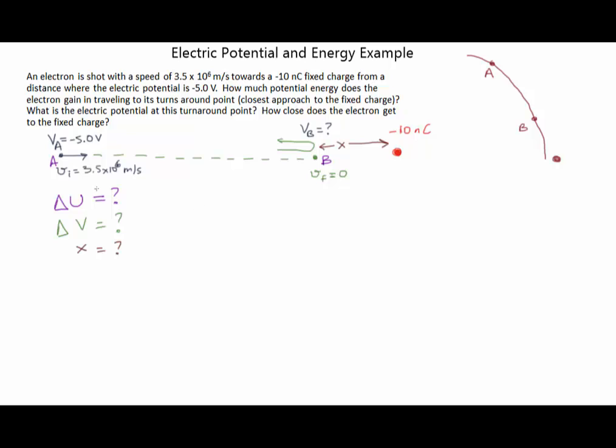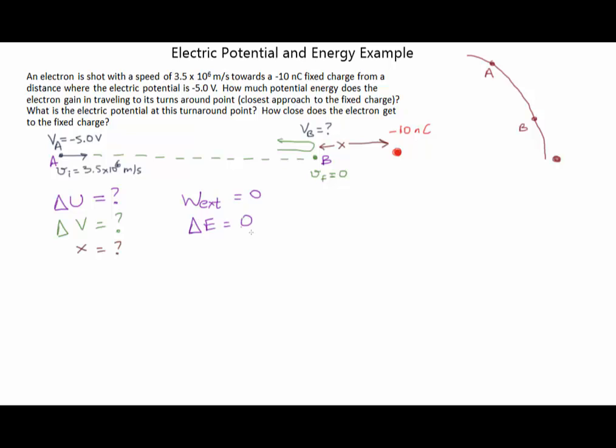do we do that? We have been given these initial and final speeds. The initial speed was given in the question, the final speed is implied, given that it's a turnaround point. So we know that the kinetic energy of this electron is dropping as it's flying from A to B. And we also know that this is an isolated system. Once the electron was shot, there is no work being done on it. So my external work is 0, which means energy is conserved.